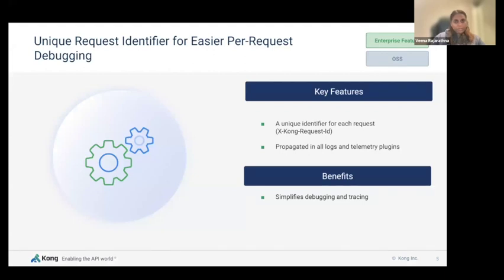All right, and I mentioned also the request identifier that is added as part of this. You will see the request identifier as well in the previous trace. The unique identifier gets attached to each request, and that's propagated to logs and other plugins that emit different signals. So you can easily debug and correlate traces and logs, right? So this is another improvement. And both of these are available in the OSS as well.